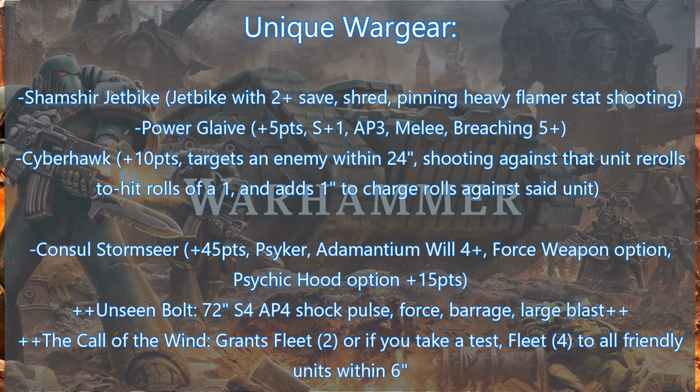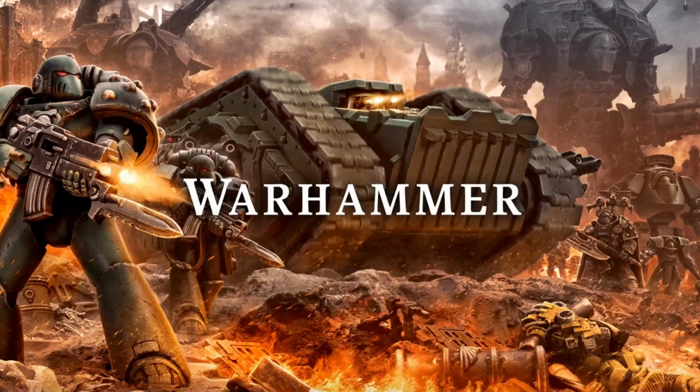Anyway, the other power is the Call of the Wind. It grants Fleet of 2, or if you take Psychic Tests, Fleet of 4, and affects all friendly units within 6 inches. It's kind of neat. Not game-breaking, but again, do you want to spend 45 points to upgrade to this console? I would say no. But it is thematic, and I do love a good theme, so if I was making a White Scars list right now, I'd probably make a Sagyar Mass list that's terrible, led by a bunch of Stormseers that are terrible. Because, I don't know, I'm an idiot, a glutton for punishment, who knows?